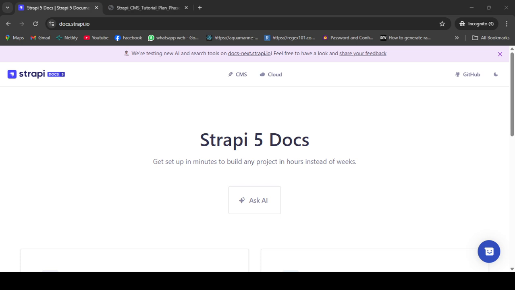If we compare it with a traditional CMS like WordPress, in WordPress the backend and front end are tightly coupled. It's harder to build modern custom front ends with React or Vue. Strapi, on the other hand, is API first, designed for developers who want full control. And Strapi has a growing ecosystem of plugins, things like image optimization, GraphQL support, SSO, and email services, that make it easy to add features without starting from scratch.